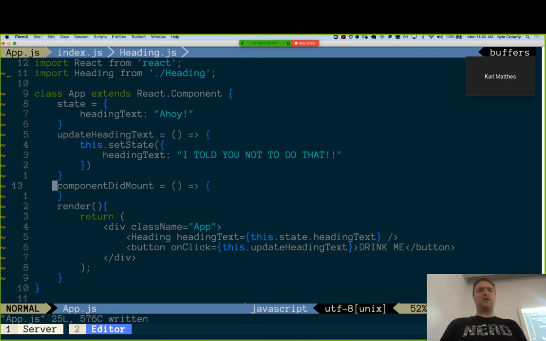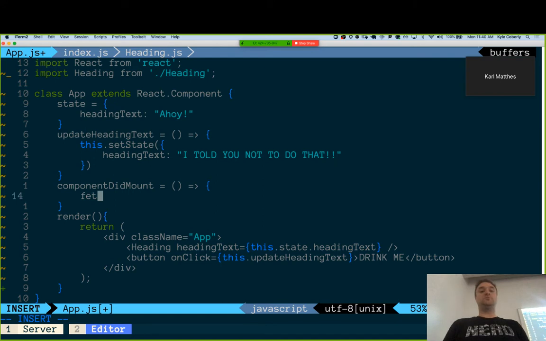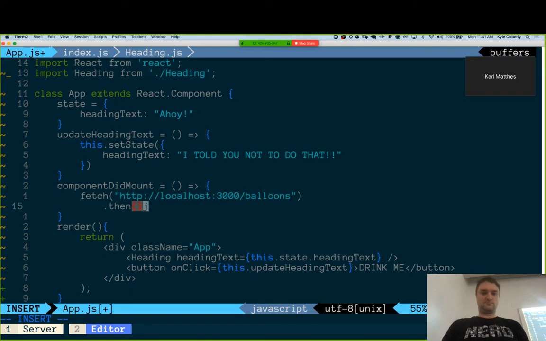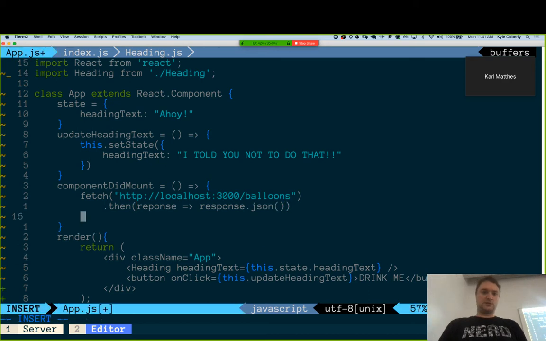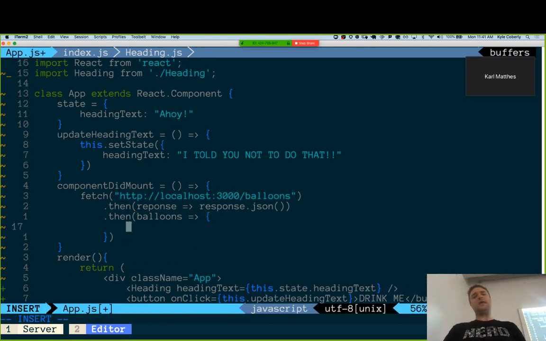So we can say, all right, whenever this component shows up, I want to fetch localhost 3000 balloons. I want to parse the response. I want to take the balloons that I get back and make them all show up in the page.